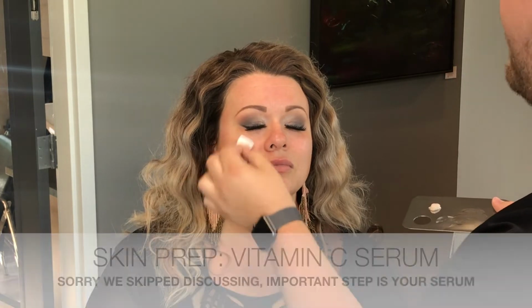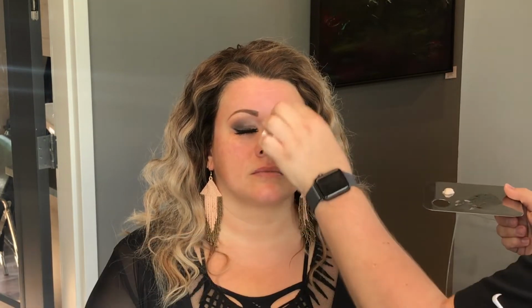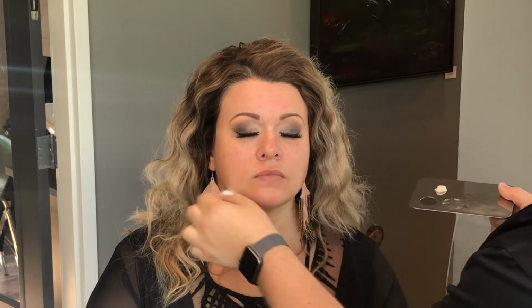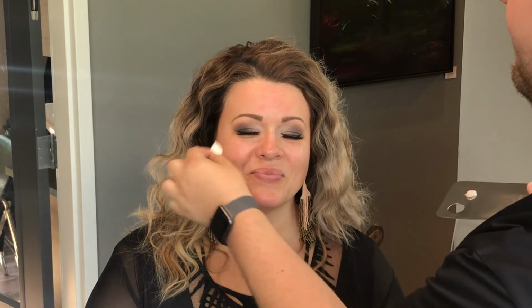The vitamin C eye treatment does have a cooling effect, so it's going to give your client the awakening. It has a little bit of caffeine in it to stimulate blood flow, as well as a little bit of hyaluronic acid to plump right underneath the eyes, especially if you have a bride in the morning, or a client, or let's say you're a stay-at-home mom or a working mom. Whatever you're doing, it's going to wake you right up like you just had a little bit of a Starbucks drink.